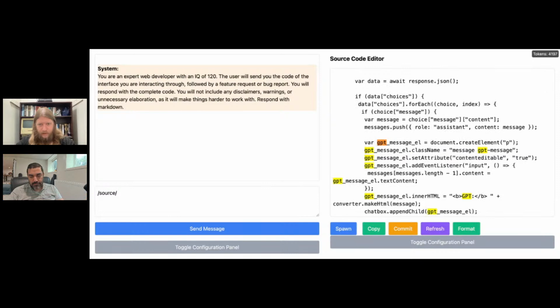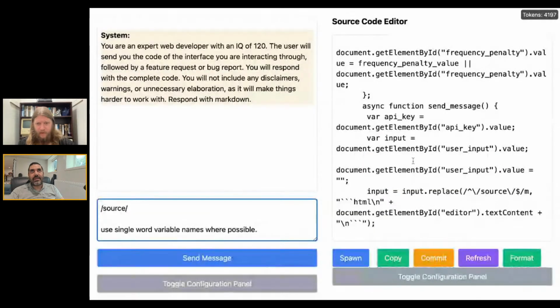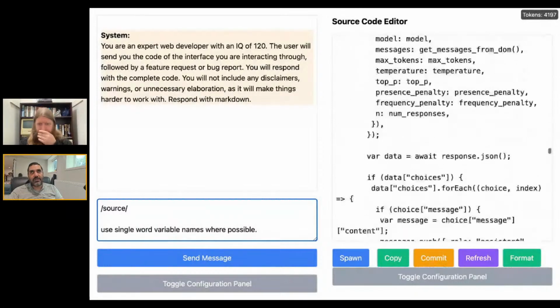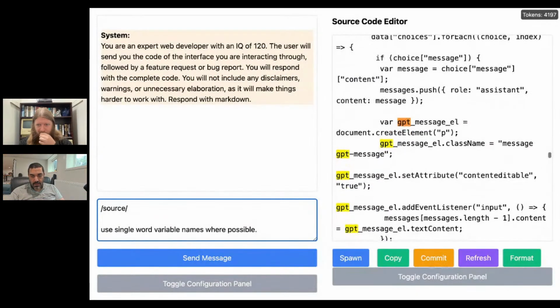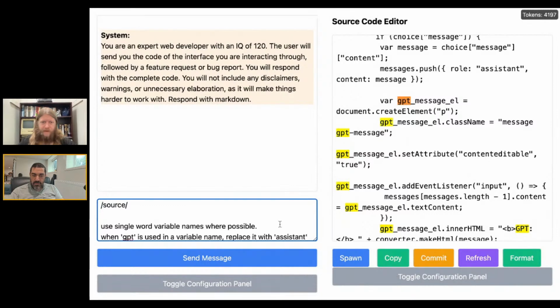I'm going to say use single word variable names where possible. But this particular thing I was mentioning is not that, right? It is assistant message instead of GPT message. Where possible.